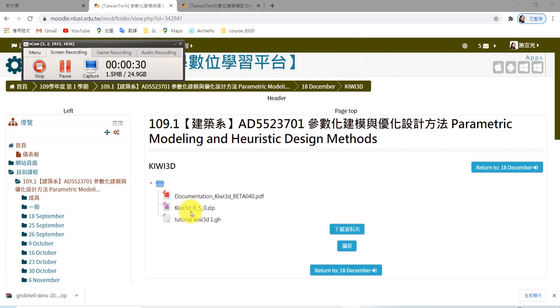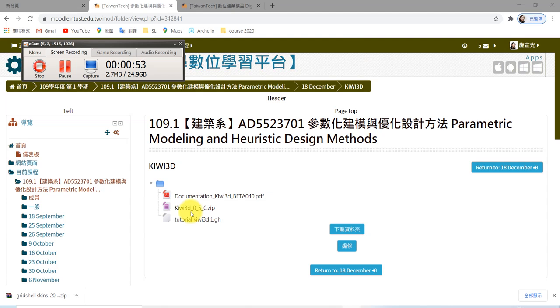Right now it is 0.50, and when you download the file, you have to unblock it before you unzip it. After you unzip it, you get a set of files and find the file that you need to initialize, which is an executable file.